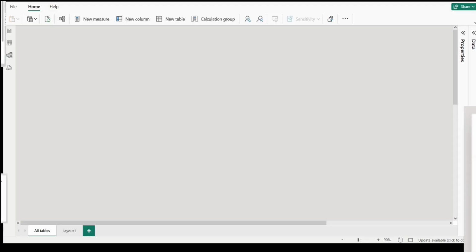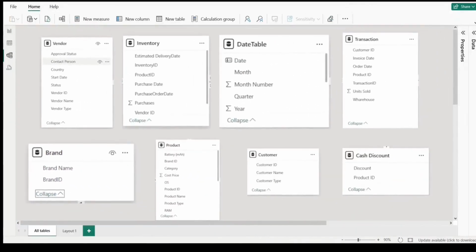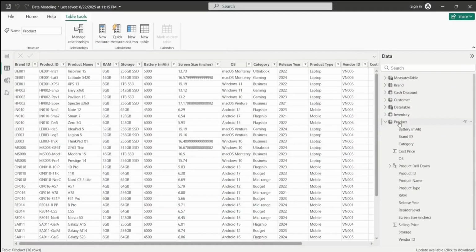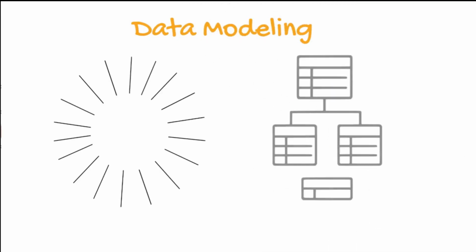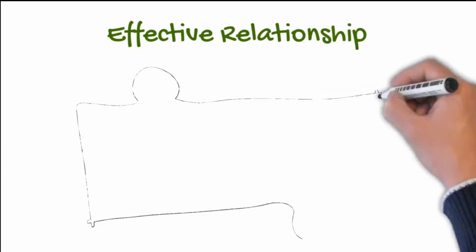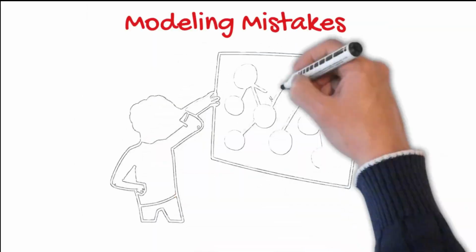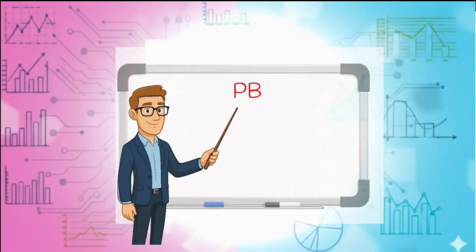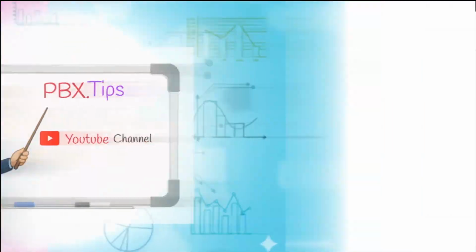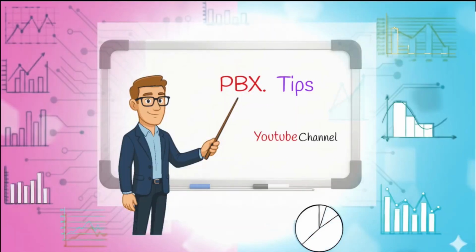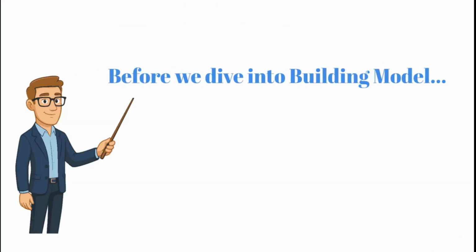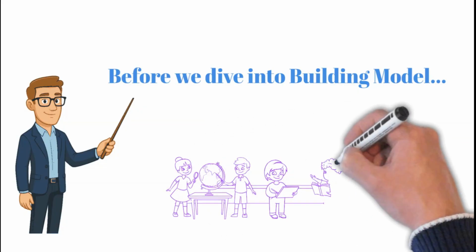In this video, we'll build a proper data model from scratch using the data set of a mobile and laptop shop. You'll learn what data modeling is, what the different types of data models are, how to build effective relationships between fact and dimension tables, and some common modeling mistakes to avoid. This is PBX Tips, and today, we'll explore how a solid data model makes everything in Power BI work better. So let's get started. Before we dive into building models, let's first understand why structure in data is so important.